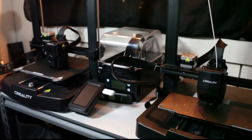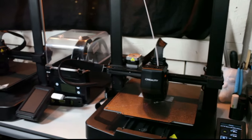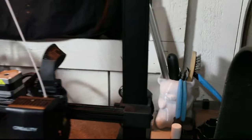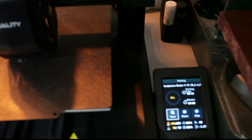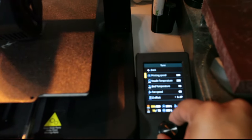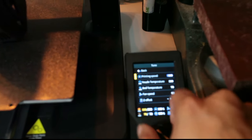As you guys can see, the KE is actually moving twice as fast as the SE. So I'm going to show you guys the trick that I do to get it to print at the same speed. So the first thing you got to do is go down here to your little panel thing, press tune, and then go down to speed, click on it, and increase the speed to 200.